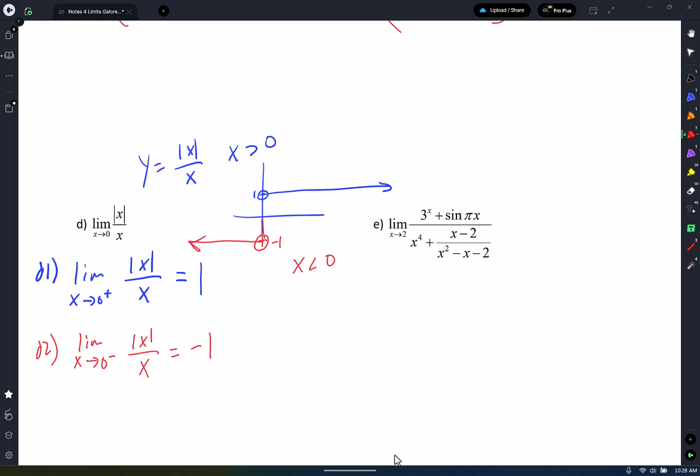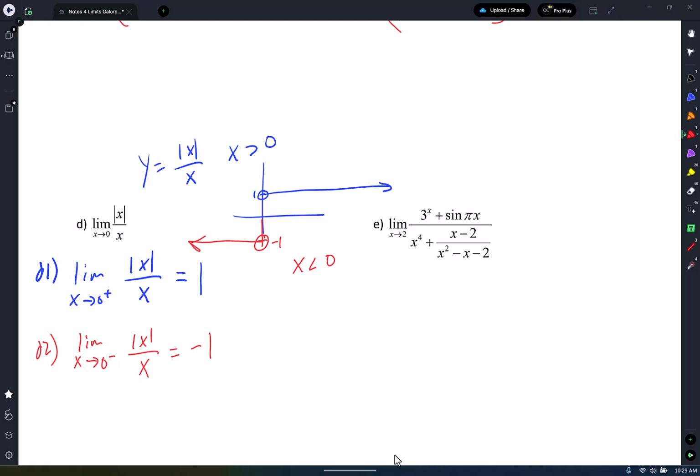Let's pick another number to the left of 0. Negative 10 or negative 6, whatever the number is. Absolute value of negative 10? 10. Divided by negative 10? Negative 1. So negative 1, another point. Connect the dots. Boom. Forever. Any x value to the left of 0, when I plug it in here, if I say this is y equals, it's going to be negative 1 forever and ever, to the left of 0.